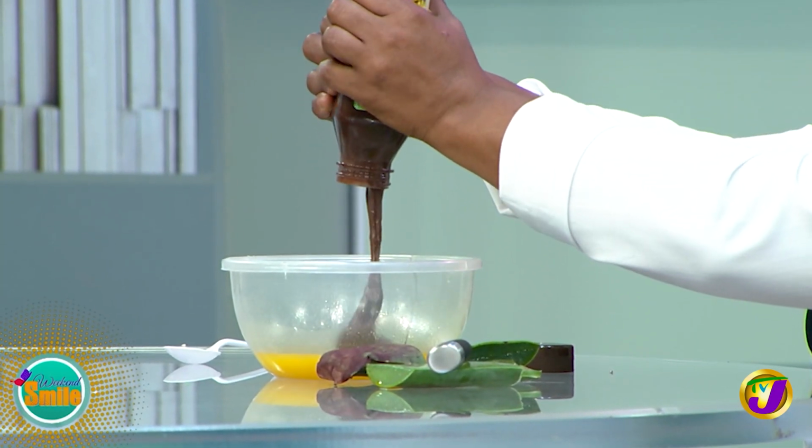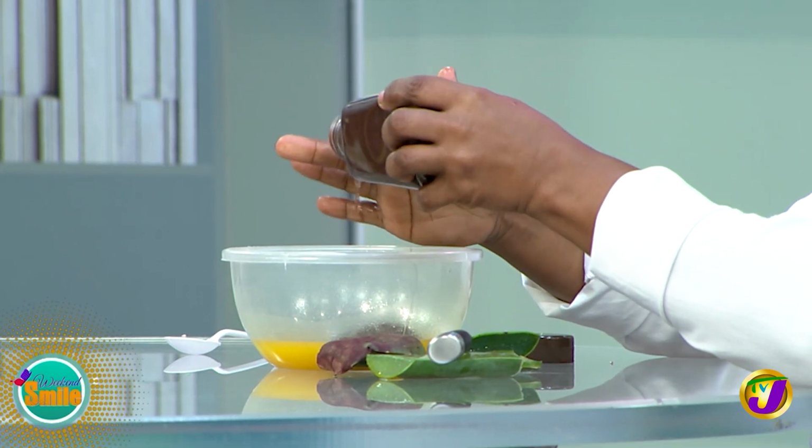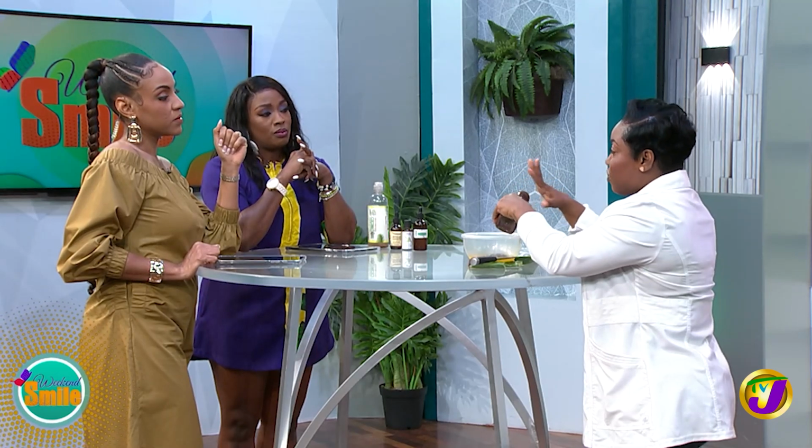Is there anything we need to look for when you say mask? Like ensure that your mask has this and this and this, or just as long as it says mask, just buy it, we're good to go? Well, there are different types of masks on the market. Some of them are no good, but try to look for natural ingredients when you're looking for your mask. Just read and try to cut out the stuff, especially the stuff that I mentioned. That will help you decide which mask you're going to buy.